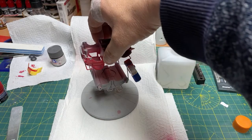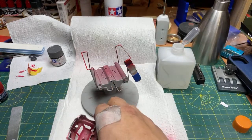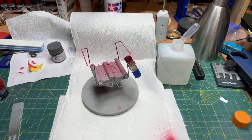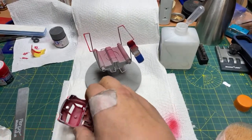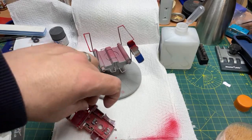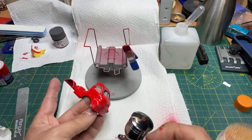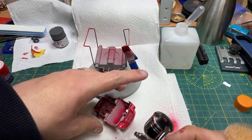That's actually amazing. That is dry. Yeah, look, dry. Amazing. That's how good this stuff is. It's dry. I've said that so many times now. It's dry. Just want to go over this edge here a little bit, if I can.